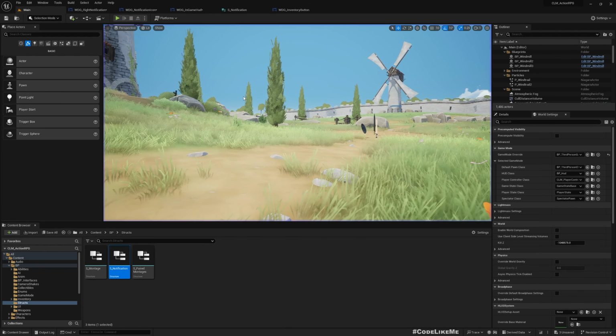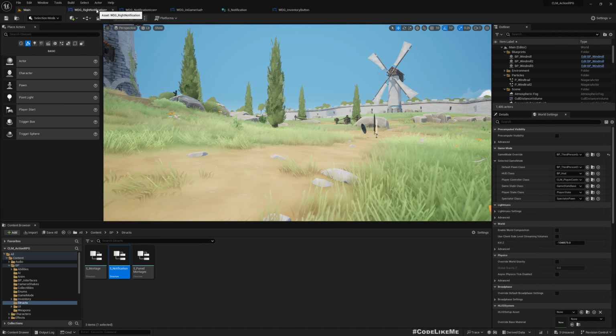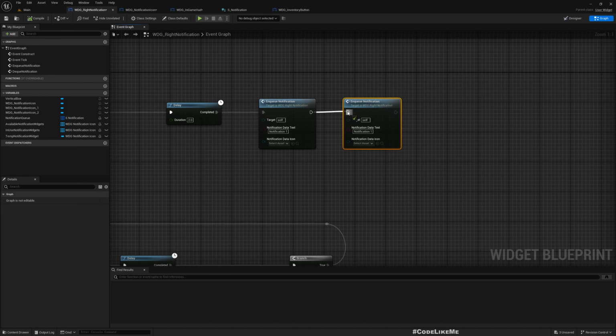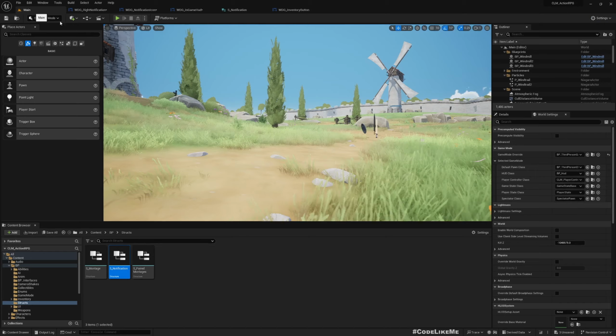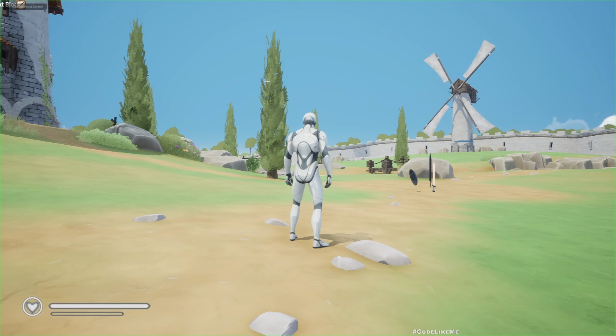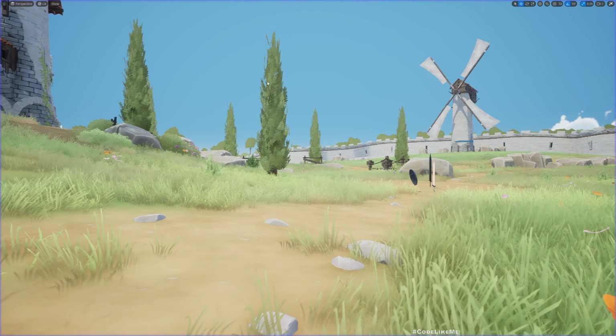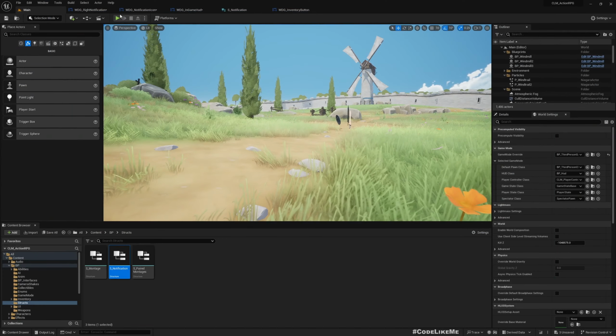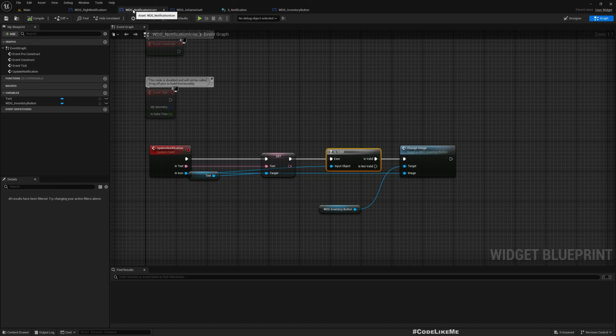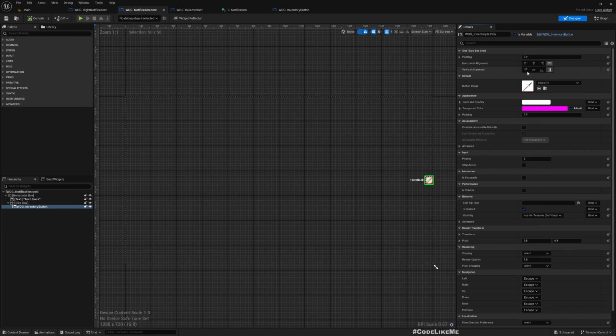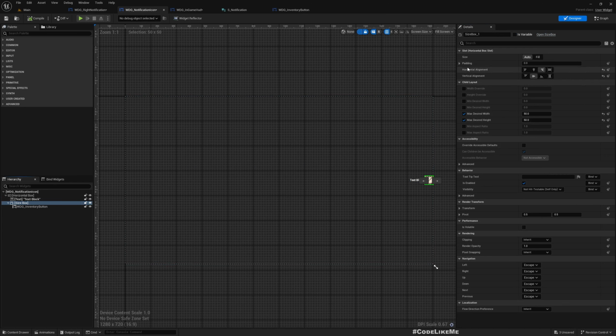See, great. Now let's add 2. One, 2. Yeah, it's working. Okay, so what's next? Notification icon. Here I'll add a padding.